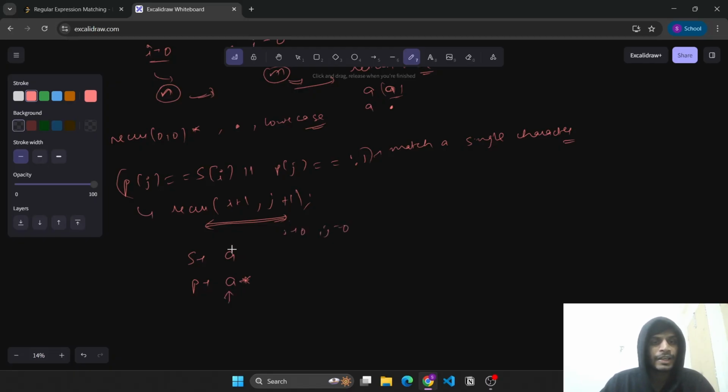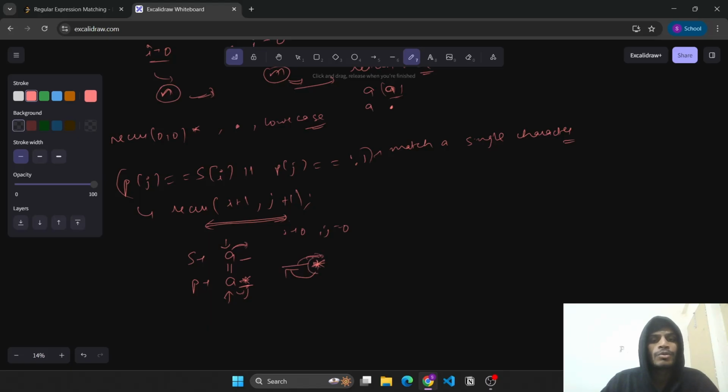Now if we match both these two values, then i will move to the next index and j will move till here. Now we see s will be at the end of the string, and we still have a star remaining. We will not be able to satisfy any condition for this star, because for this star to be satisfied we need to see the previous element and duplicate it some times, right?